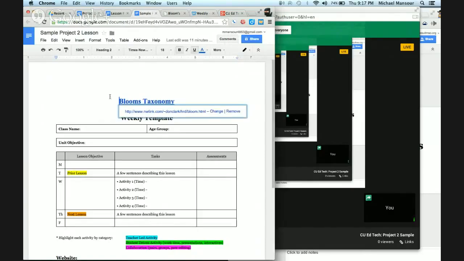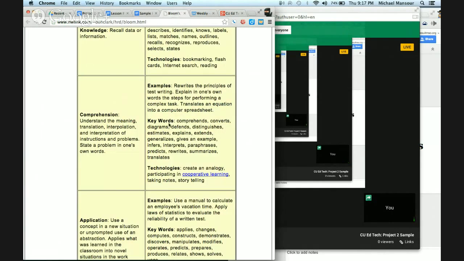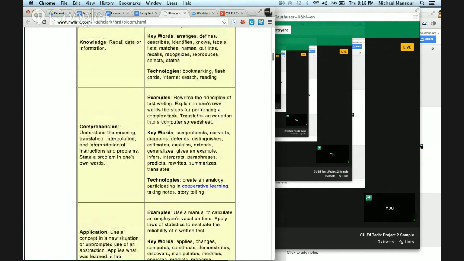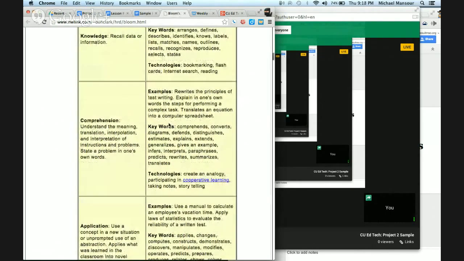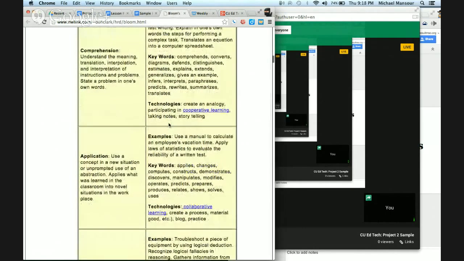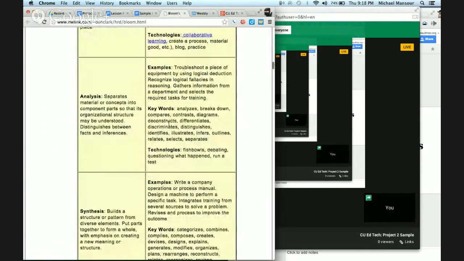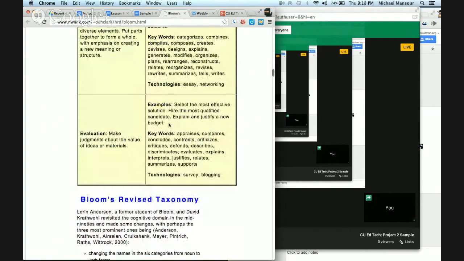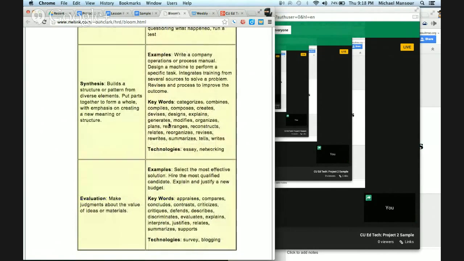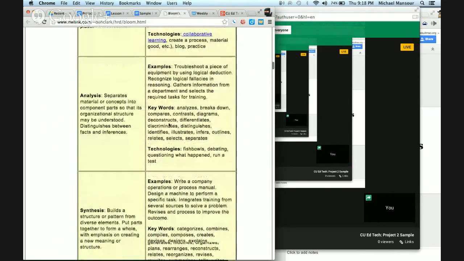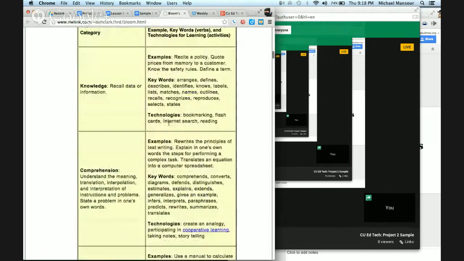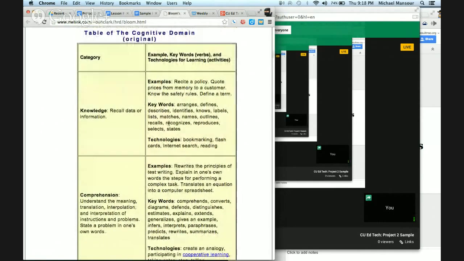One of the other things that I think will also be helpful as you are working on your lesson plan is this link right here that takes you to a page about Bloom's taxonomy. As you scroll down the page, you're going to see a lot of examples of different levels of Bloom's taxonomy and different verbs to use in your objectives. Everything from compare and contrast to analyze, explain, describe, identify, all sorts of various levels of learning, evaluation, and assessment that you can use in your objectives, which is an important part of your lesson plan.